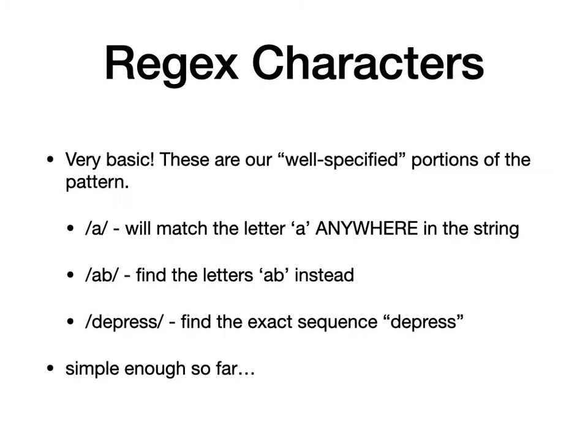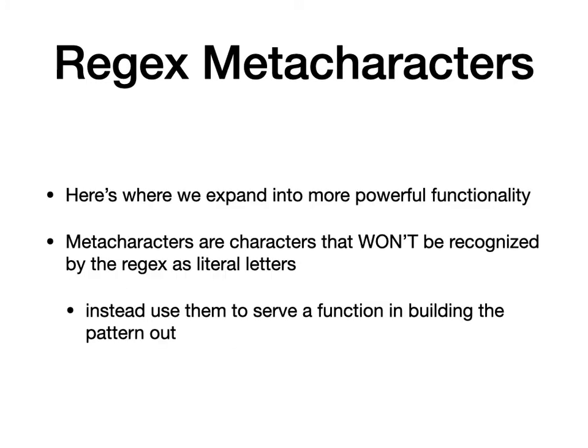This is where we break from simple and get into fancy. More powerful functionality comes from these meta characters. I'm sure you're in the dark for now, don't worry, we will expand into the light. Meta characters are characters that won't be recognized as literal characters, literal letters. In fact, if you want to use them literally, you have to use a special meta character to denote that. Instead, you use them to serve a special function when you're building out the pattern. And this is where the flexibility starts to come in.